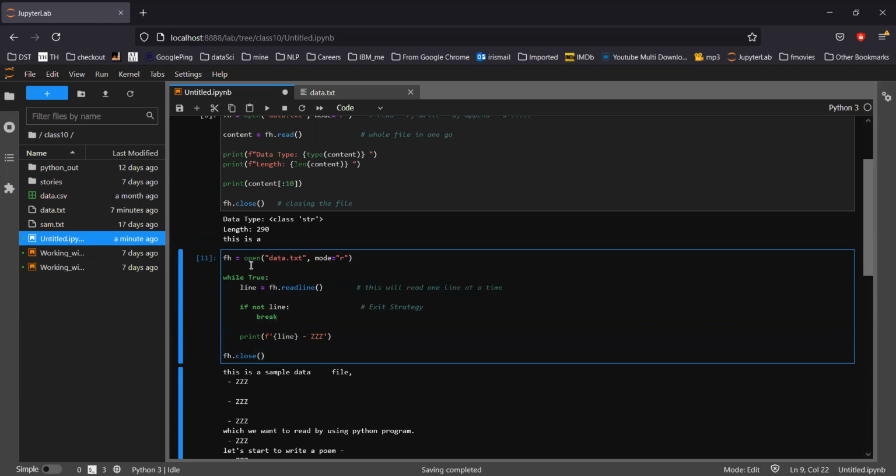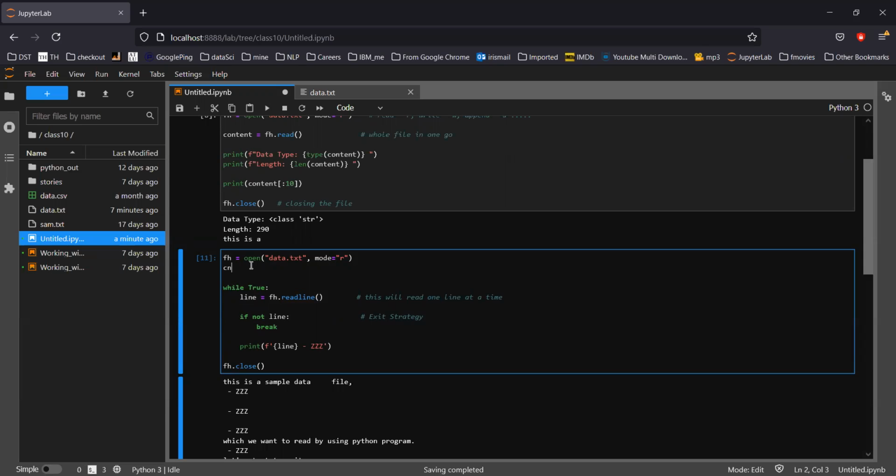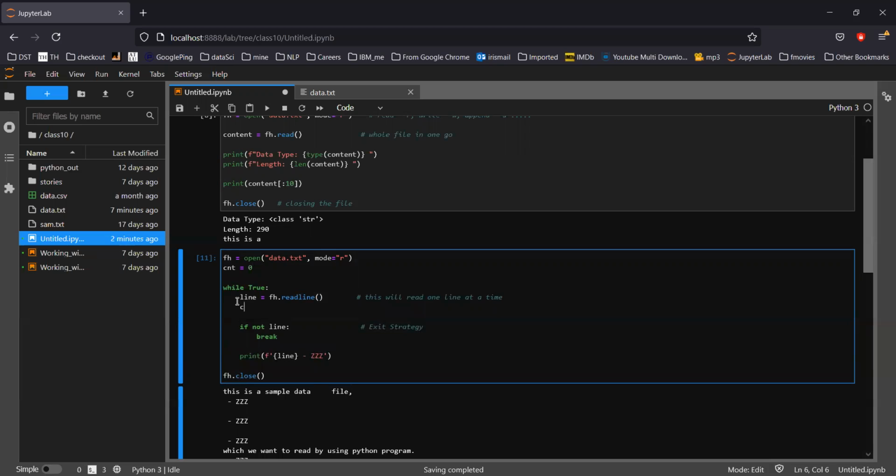Okay, so let's do some little calculation here. I'm creating a count variable, and I'm increasing the count here. Count equal to count plus 1.